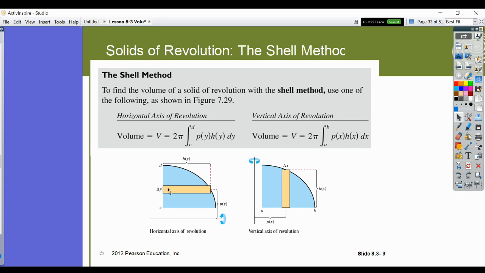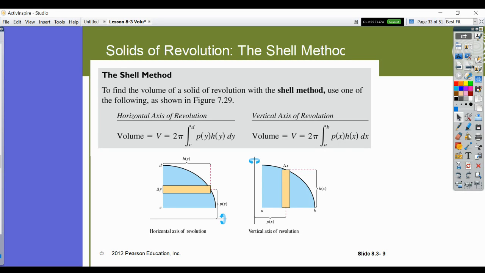So for vertical, it's the disk method. For horizontal, it's shell, because you're making all these cylinder circles. You still are going to integrate. The difference is, instead of using the pi r squared base formula, you're using 2 pi r h. That's the circumference of a circle times its height, so that would be like the area of the outside of a cylinder. Your radius of your cylinder will be the height of the function, basically, as you go along here. And the h would be the height of your bar, which will be your variable, dx or dy.